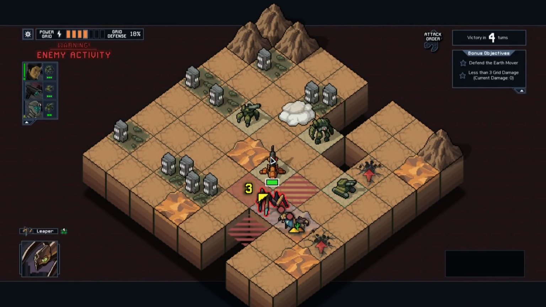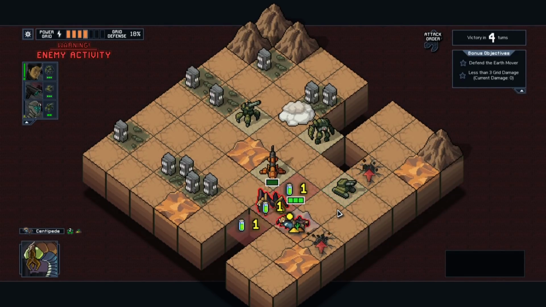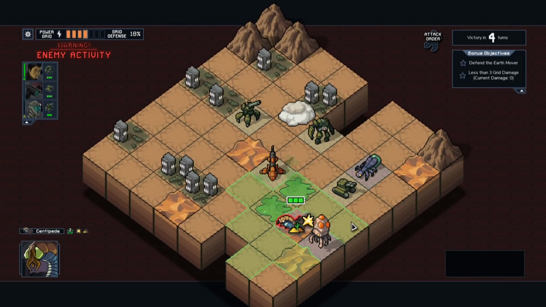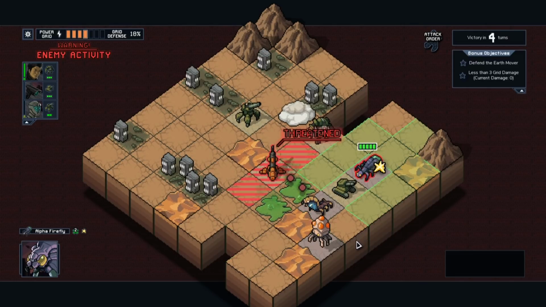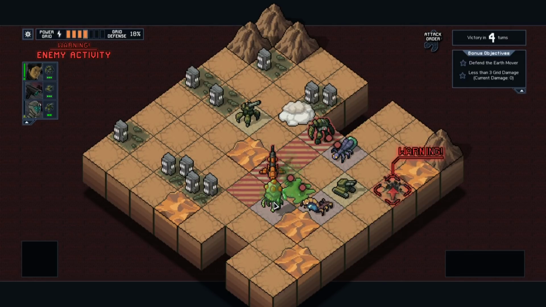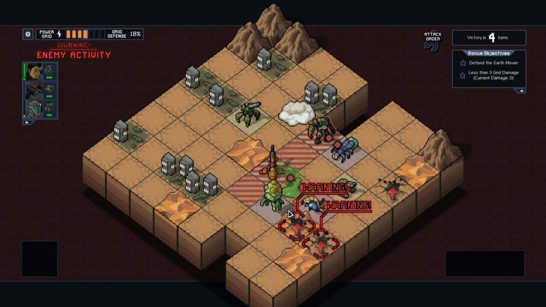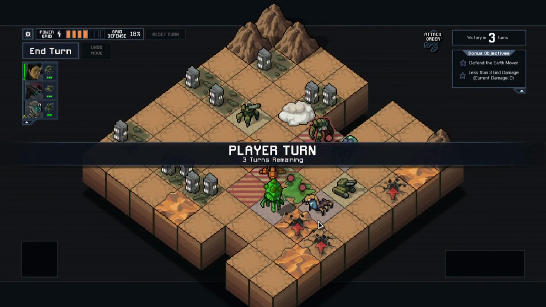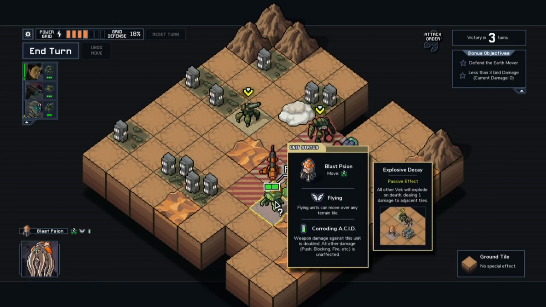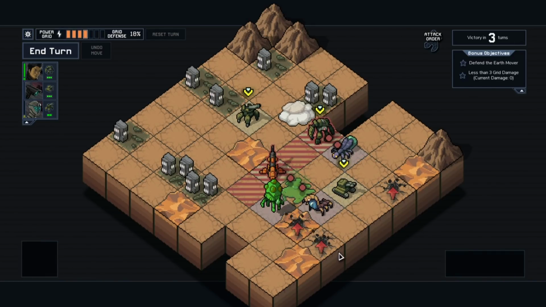I don't think there's any limit to the amount that you can repair in combat. Just takes up an action is all. Anything that's in acid takes double damage, if I remember correctly. Okay, what is this guy doing? I think this guy makes everything explode. All other Vec will explode on death, dealing 1 damage to all adjacent tiles.